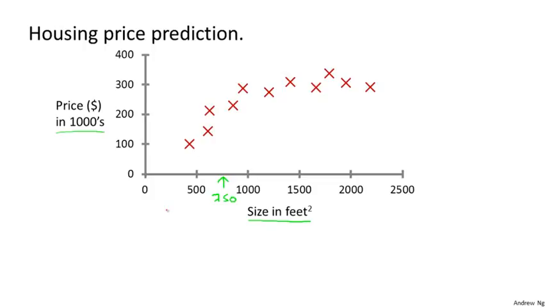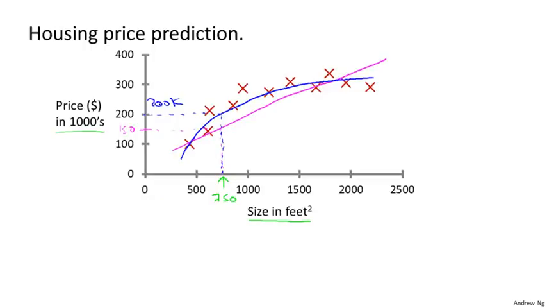One thing a learning algorithm might be able to do is fit a straight line to the data, and based on that, it looks like maybe their house can be sold for about $150,000. But maybe this isn't the only learning algorithm you can use, and there might be a better one. For example, instead of fitting a straight line to the data, we might decide that it's better to fit a quadratic function or a second-order polynomial to this data. And if you do that and make a prediction here, then it looks like maybe they can sell the house for closer to $200,000.